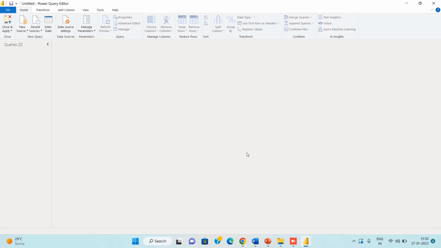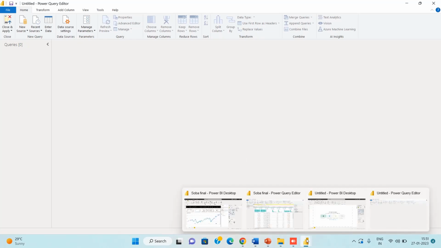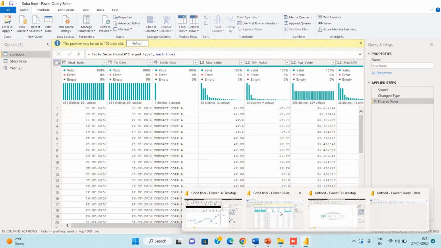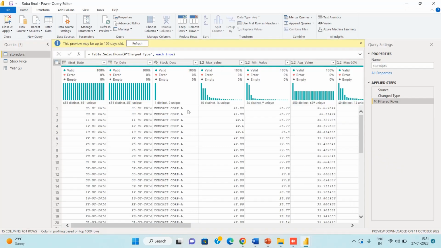The Power Query Editor window becomes more interactive as a query is loaded. When we connect it to web data sources, Power Query Editor loads the data information. Let us make a connection to the Power Query Editor by entering some data. Then the Power Query Editor looks like this.